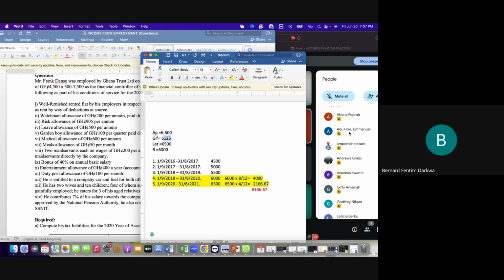Okay. Remember? Bonus. You see a bonus of 40% of the basic salary. Now you know our basic salary, yeah. Our basic salary is here. This is our basic salary. So use the knowledge from the last lecture. Do it for me. This is your basic salary, and the bonus is also given. So how do we do it?